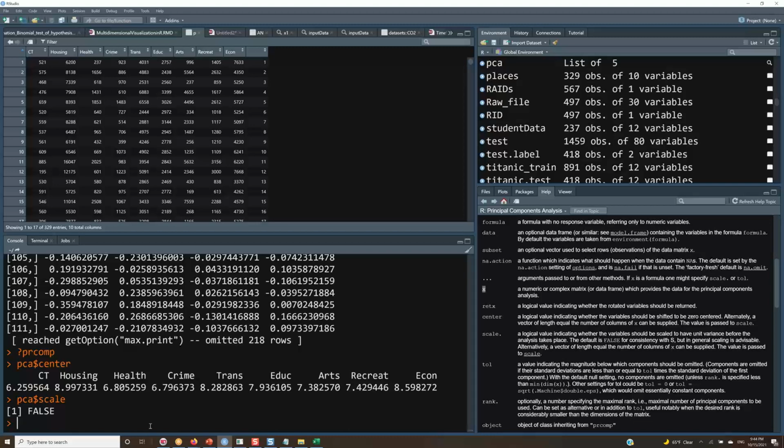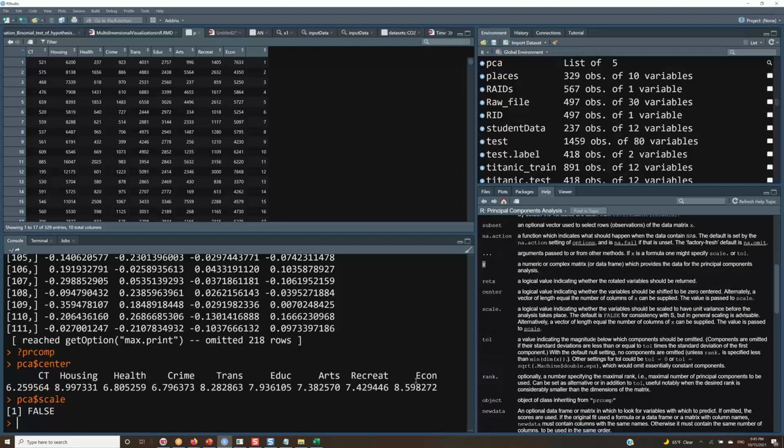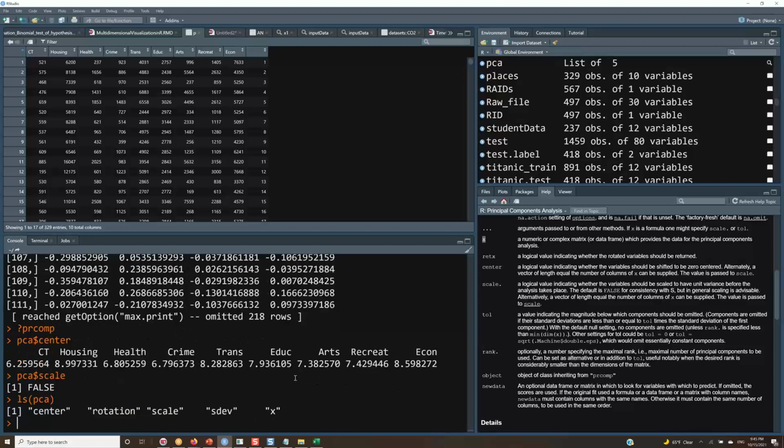Now, the important thing you have to relate is that this is connected to the eigenvalues and eigenvectors. Once you do this, a lot of things will come together very quickly for you. That's why I'm spending time on eigenvalues, eigenvectors, all those things. So let's see what we have. PCA rotation.